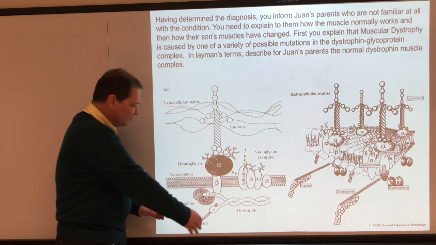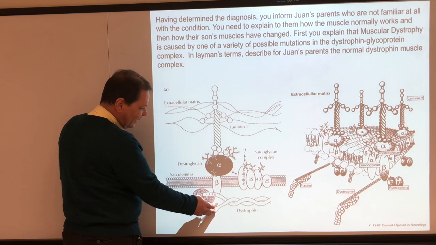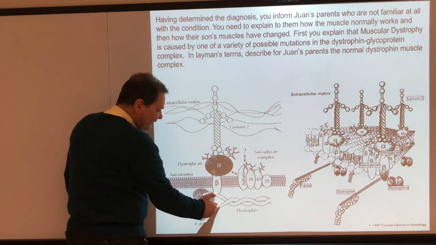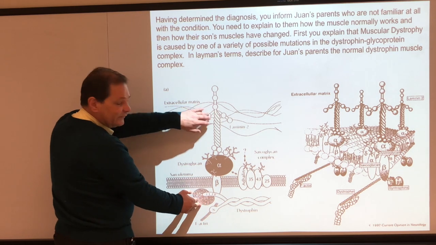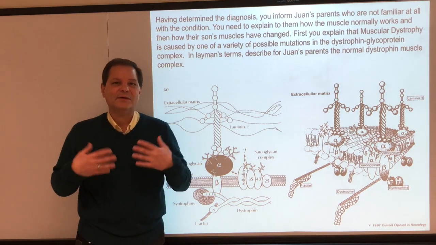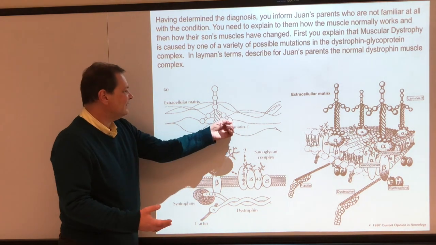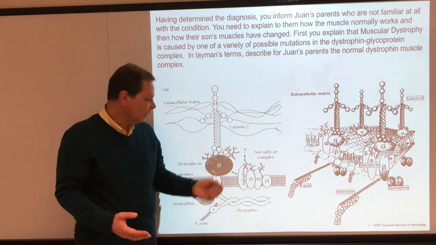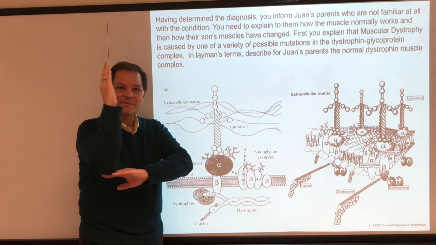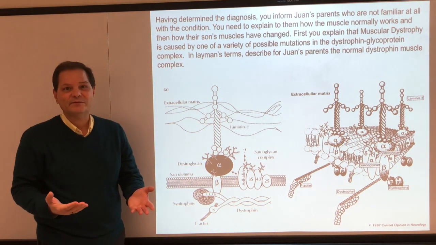So what happens is this muscle contracts in here. And because you have this connection through the dystrophin glycoprotein complex between the cytoskeleton inside and the extracellular matrix outside, you have the cytoskeleton literally dragging the matrix along as you contract. And so the cytoskeleton is bearing the force of the contraction. It's actually providing the force needed to drag the muscle along with the myofilaments that are contracting inside. So this is your connection. You have the myofilaments contracting here, and it's literally dragging the matrix and all the other muscle along with it, okay? And it's bearing the force of the contraction.